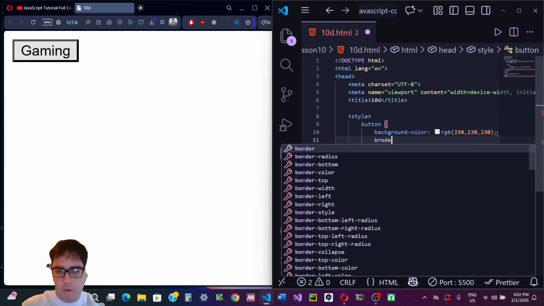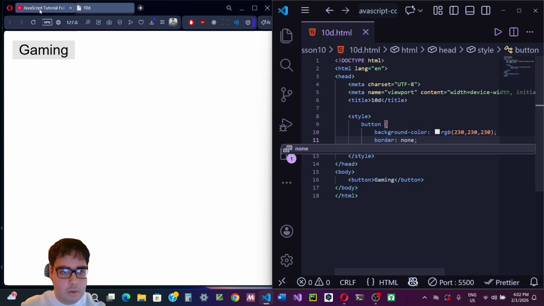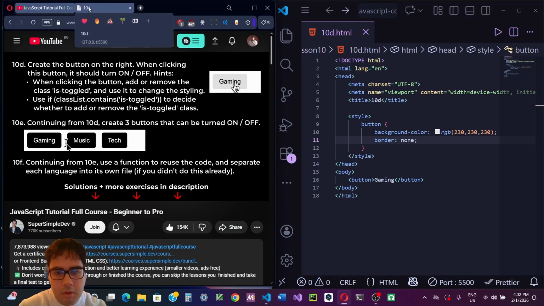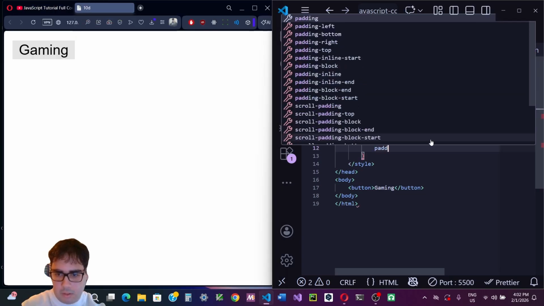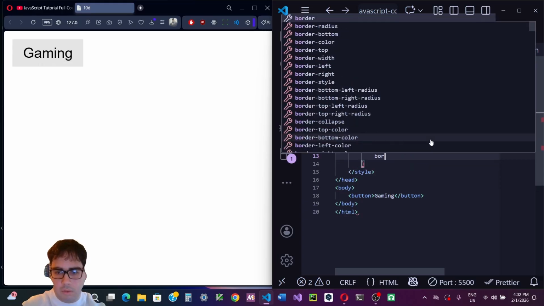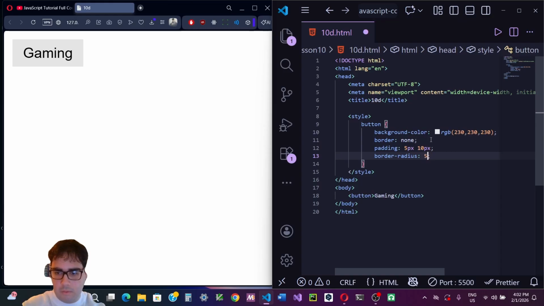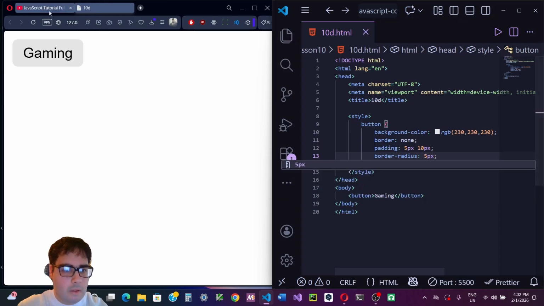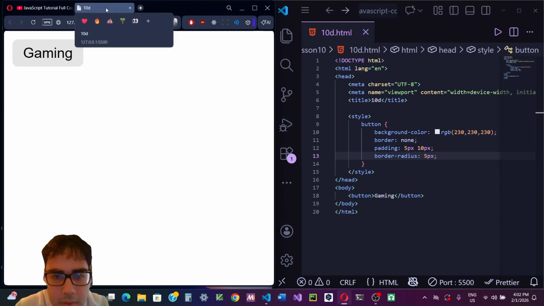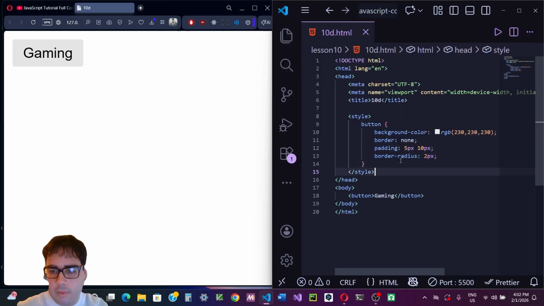I'm gonna give it a border none. We're going to give it a padding of 5 pixels and 10 pixels. Gonna give border radius of 5 pixels. And I think that's close enough, maybe less, 3 pixels, 2 pixels. Okay, that's close enough.